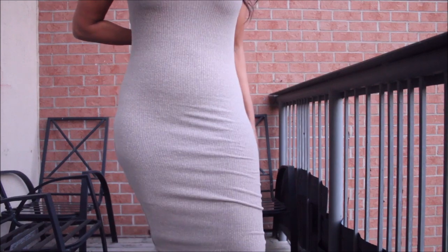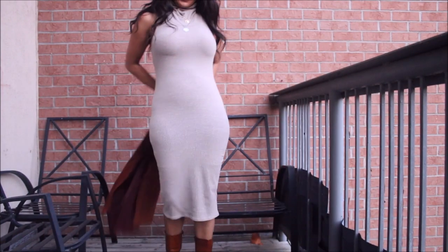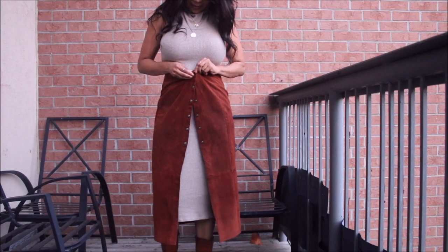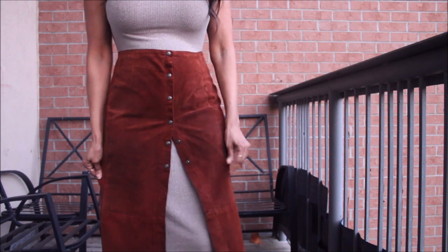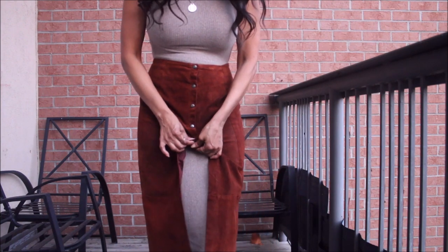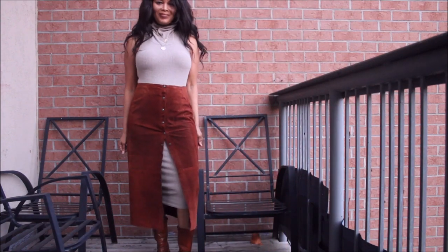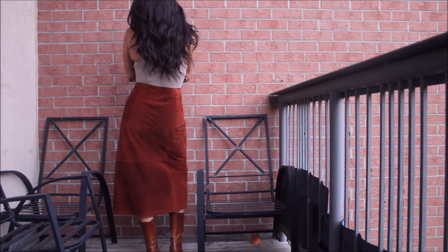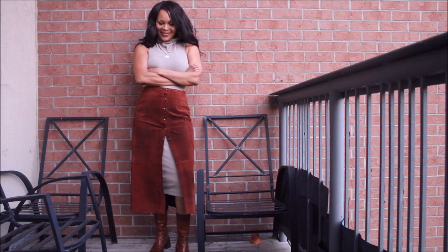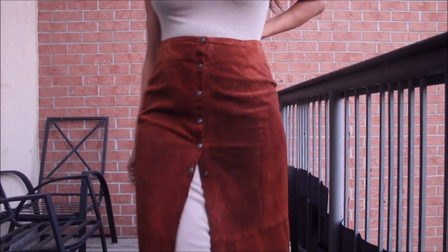The first place to start is to get a fabulous undergarment — get a body shaper and snatch your body in. Then grab your favorite skirt. My recommendation is often one that has buttons or fasteners going down the middle, like this one, because it allows more movement and hides your perfect imperfections — because that's essentially what they are. I love this color combination, and I'm pairing it with my wide-toe boots from Aldo — 100% leather, been in my closet for ages. I love the continuation of the color from the dress onto the boots.